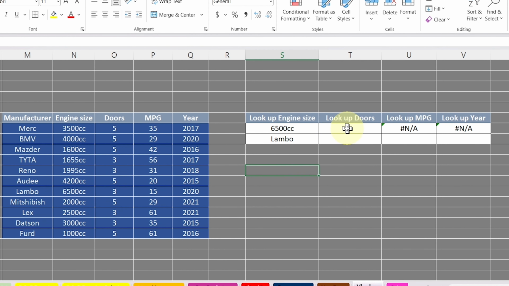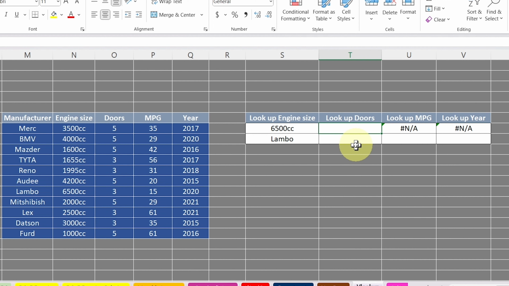So here I have a little exercise for you. I would like you to write out a VLOOKUP function, and the data I want to return is number of doors. So you need to look up the number of doors that the corresponding vehicle has. I want the same functionality. If I type in vehicle manufacturer in the cell below, I should have the corresponding data shown above. So go ahead and pause the tutorial and give it a go.